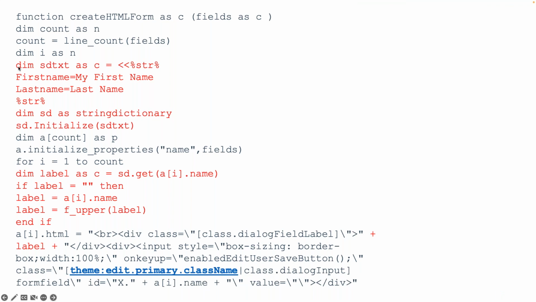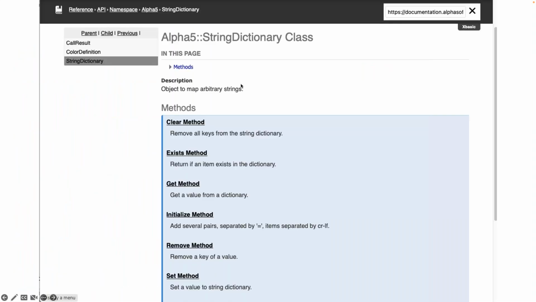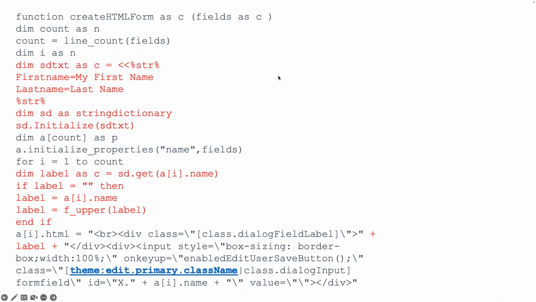What we're going to do here, right up at the very beginning, is create a string dictionary. Now, a string dictionary is a type of class. Think of it as almost like a variable class that you have in Alpha Anywhere that allows you to store name-value pairs. In this case, we've only done a couple of name-value pairs, but we've set it up so that first name is the key, and my first name is the value associated with it.